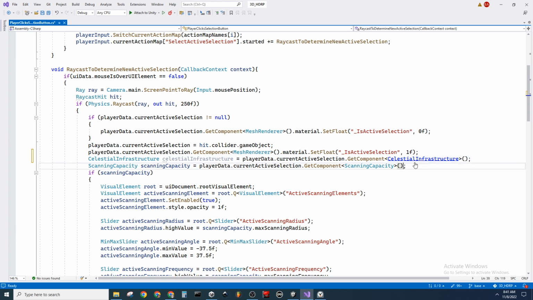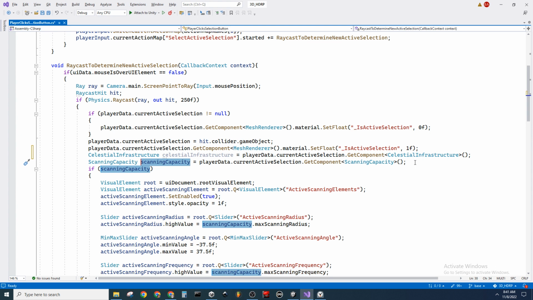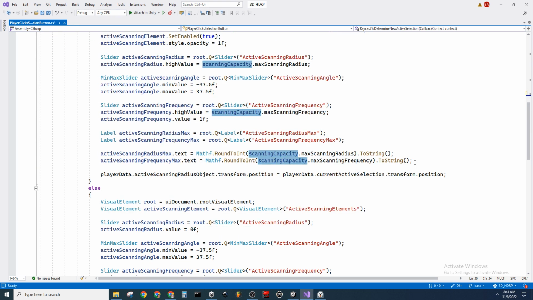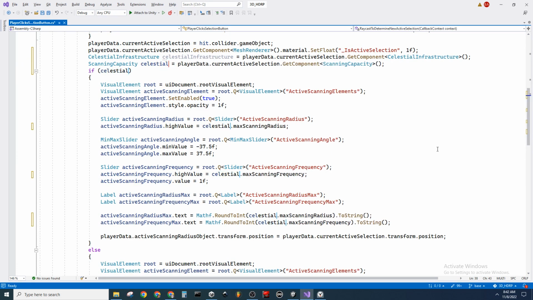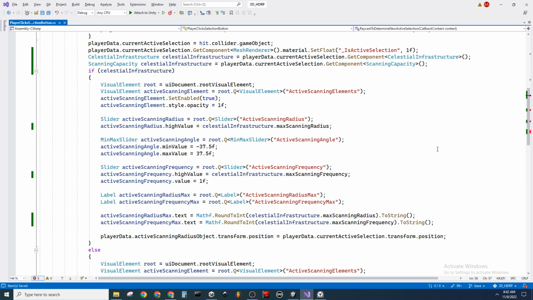So now I'm going to grab the scanning capacity and switch it with celestial infrastructure for just those positions there. Sometimes it's done in the wrong spot. Take this out of there. Now we've got celestial infrastructure does in fact have a scan range value.